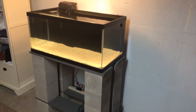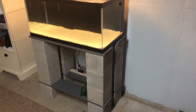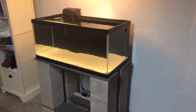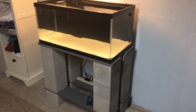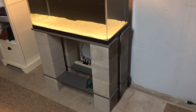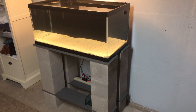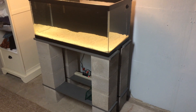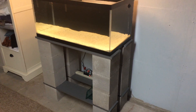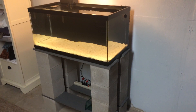This is a 40-gallon breeder, and as you can see I built a cinder block base with two pieces of wood, a 40-gallon filter, special grade reef sand, and a 200-watt heater. It probably took me most of the day to get this set up with all these blocks, getting them lined up. I had to do a little shimming. That tank's pretty level now. There are 16 blocks — they were like a dollar ten a piece. The whole stand ended up costing about 50 bucks. The tank was on sale for 50 bucks, so pretty cheap build so far.